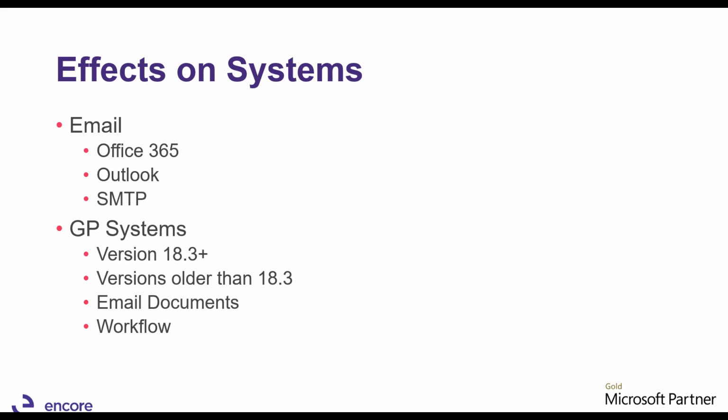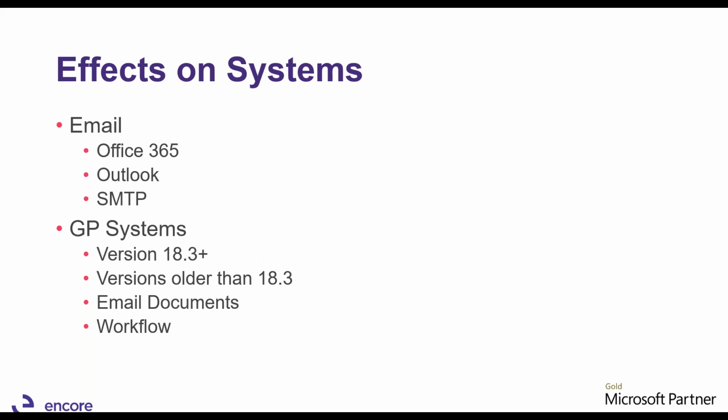GP, well, GP being a part of Microsoft, has known about this for a number of years, but did not finish their upgrade to 1.2 until 18.3, which was released in 2021, I believe it was. Oh, no, sorry, 2020. So it's been 2 years since it was released. And so this will affect any version of GP that is older than 18.3. If you have 18.3 or 18.4, which are the two above it, this is not an issue. In other words, GP handles the 1.2 protocol, everything works fine, nothing has to change.